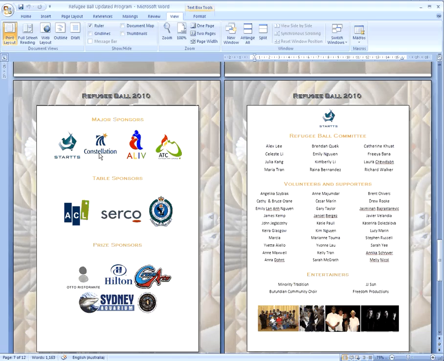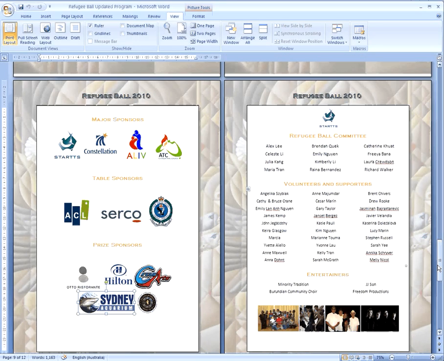And then next we have a page recognizing all the people involved in organizing the ball, so the key organizers and volunteers and supporters. And then it's very important you include a page like this, because volunteers do need to be appreciated, and it's quite exciting for them to see their names there, and quite often they take the program with them, a bit of memorabilia. And then these are the last pages. So last page is the back cover.